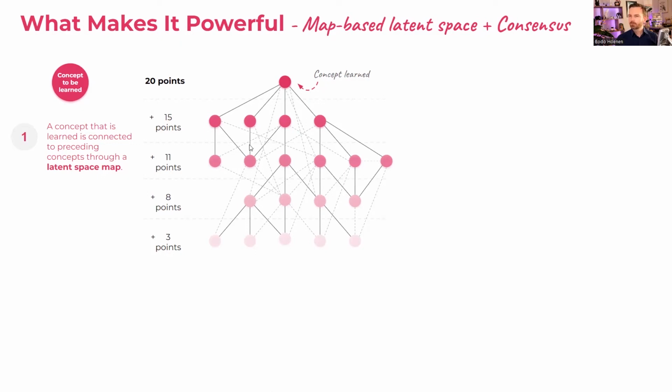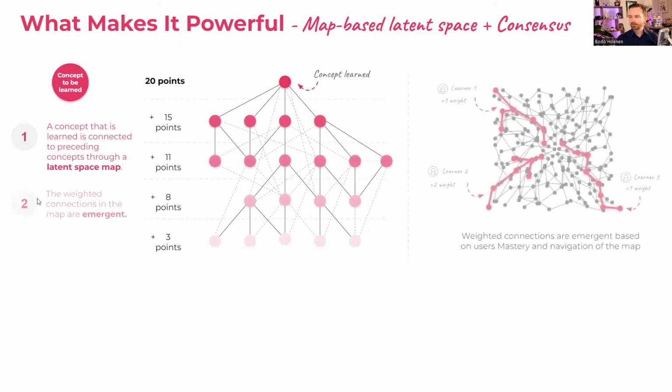The connections between these nodes is the second important thing that is really powerful. So in traditional education, we have one-size-fits-all pathways which determine the best way for you to learn something. But we believe that it's the network that should decide the optimized path to learn something. This is very similar to the way that Google Maps works. Google Maps doesn't have engineers that decide, this is the best way to get from Berlin to Paris. No, they rely on the network to decide that. That takes into account real-time traffic data or the preferences of the traveler. We are doing the same.